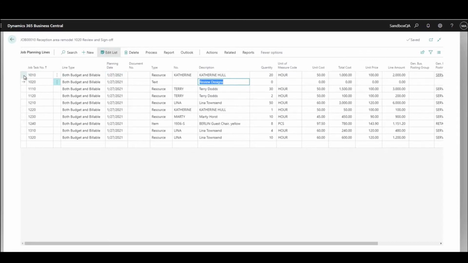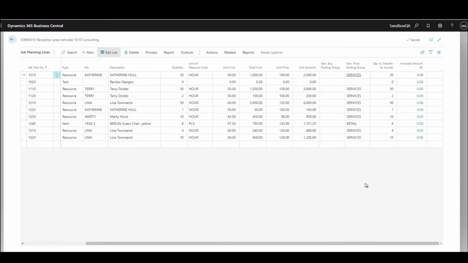For each of these lines, I can have quantities. So here I have 20 hours of Catherine's time that I plan on billing to this at $50 per hour. And so I arrive at a total cost, a total unit price, and a total line amount here. I have other fields out here that contain posting groups indicating what GL account numbers these are going to post to, just like we do with other posting groups within BC.